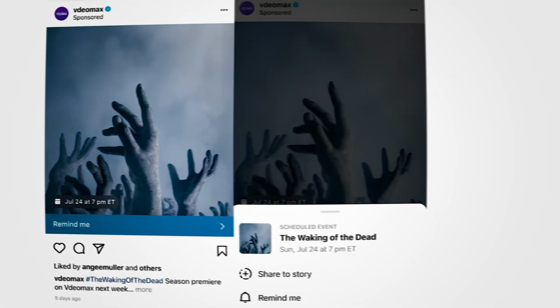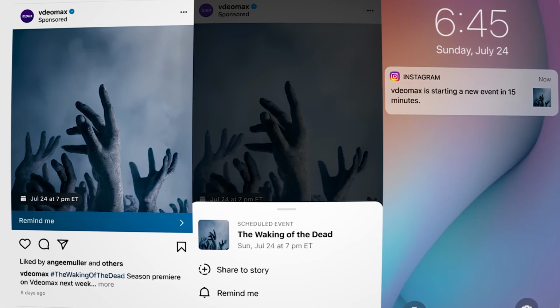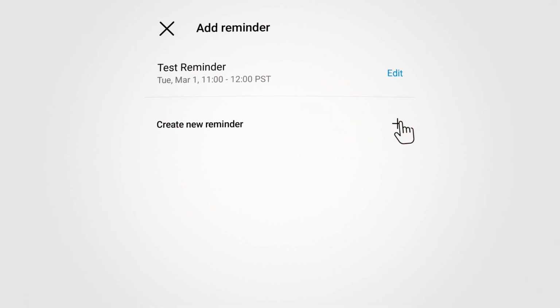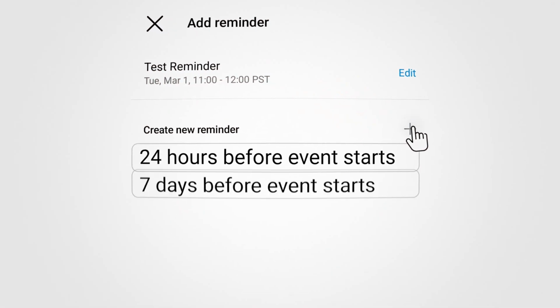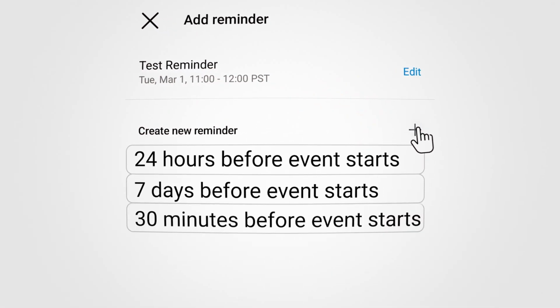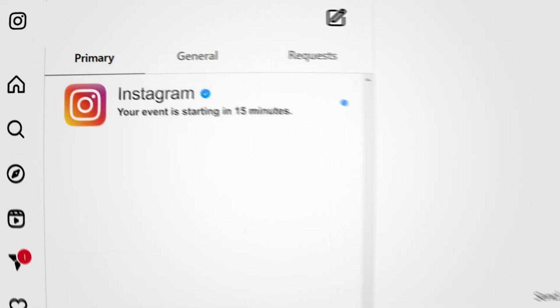Change number 4, reminder ads. It's perfect for businesses that have a cohort or a masterclass or a webinar where they have a period of time where users sign up, and then on the date, you can actually run ads that tell users to sign up or to sign in a specific time window. You can give 24-hour reminders, you can do 7-day reminders, you can do 30-minute reminders, and they show up directly on feed placements, and they also show up directly in the Instagram DMs.